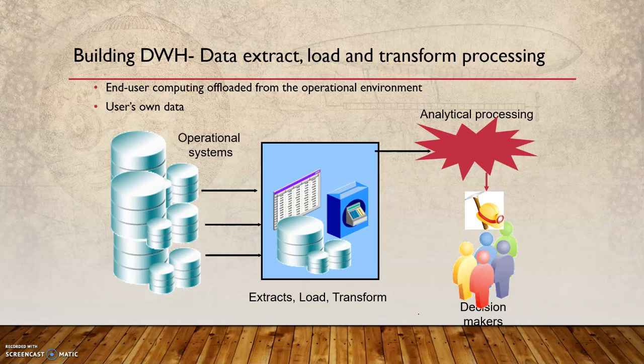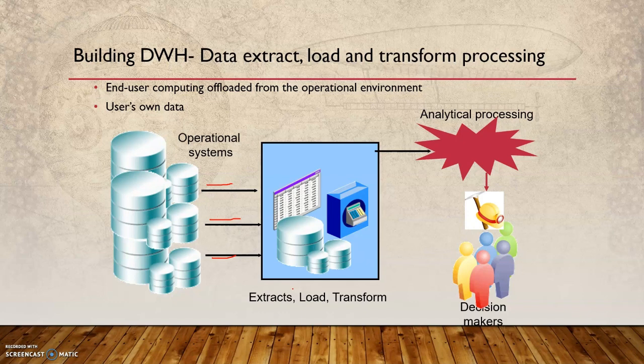Whatever I discussed, I had put in the PowerPoint as well: different operational systems or the ERP, it gets extracted, loaded. Sometimes they load it and then transform, or they could transform and load it as well. There are different tools which perform this role. They call it the ELT process: extract, load, and transform, or ETL: extract, transform, and load.